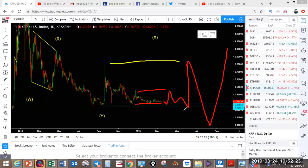Okay, so let's see how this plays out, then we'll adjust. For now, the next immediate move, you are looking for this one. So you've got here 1, 2, 3, 1, 2, 3, 1, 2, 3 down, and then you're going to have this push to the upside. You can see that this is a 1, 2, 3 structure. Let's show this one here.